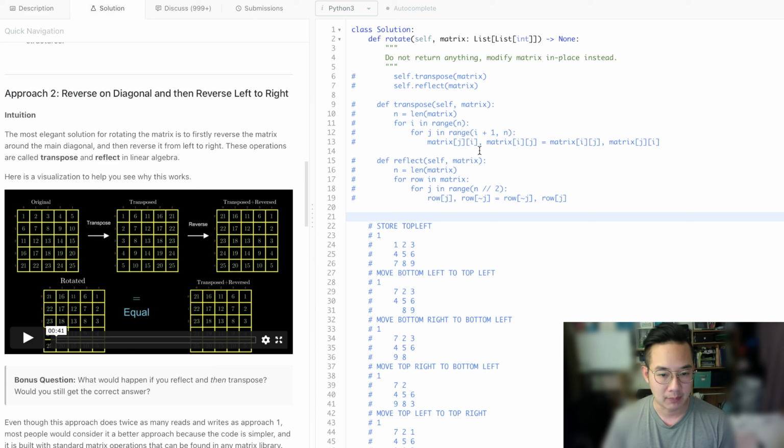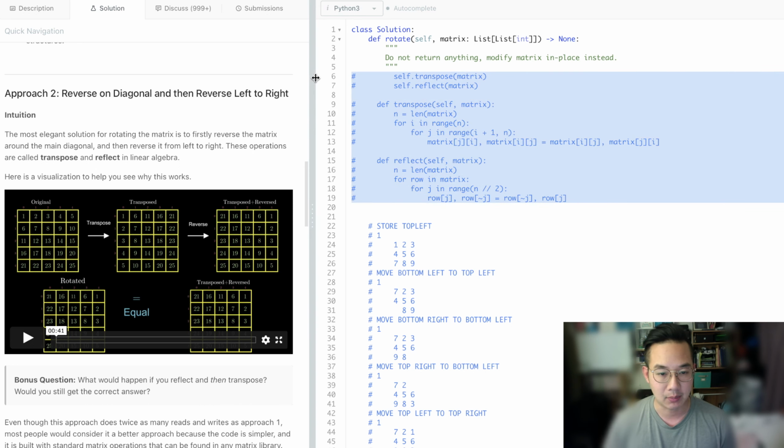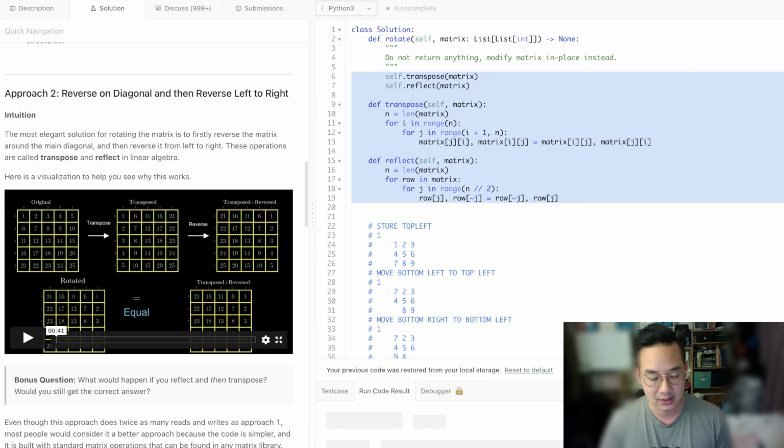By transpose, I mean shifting these items between 1 and 2 and 6, as you can see here, and flipping them diagonally. Another way to see this is to see how this particular row, its column becomes a row, and same for all of these columns, they all become rows. So that's what transposing means, and that's exactly what we did here. And we do a reflection by just swapping each column for each row. And with that, we can provide a particular solution here, which is very neat.